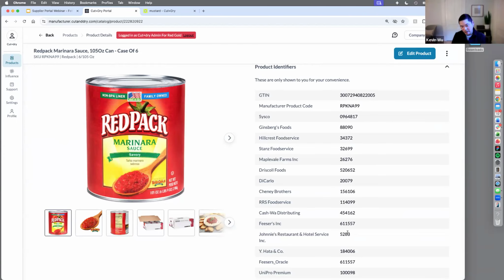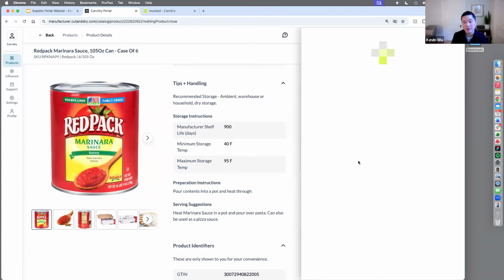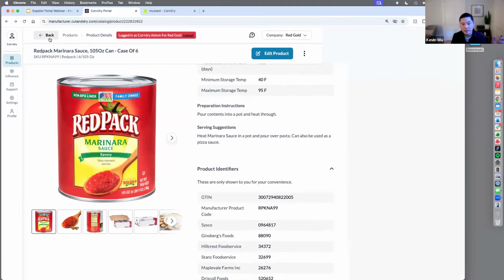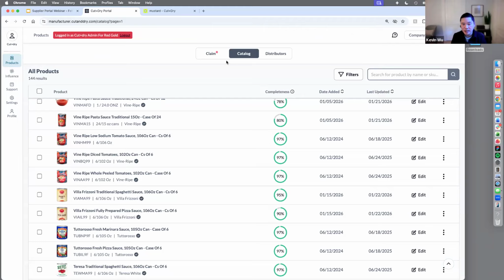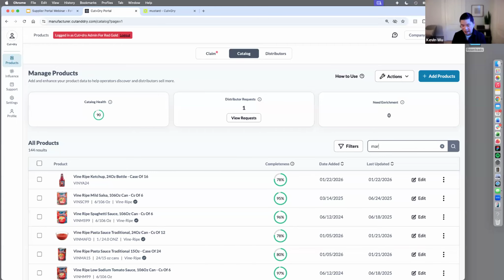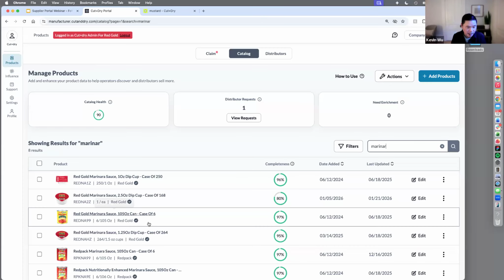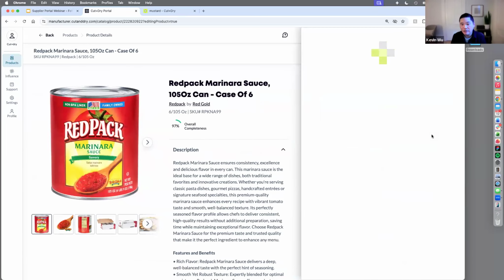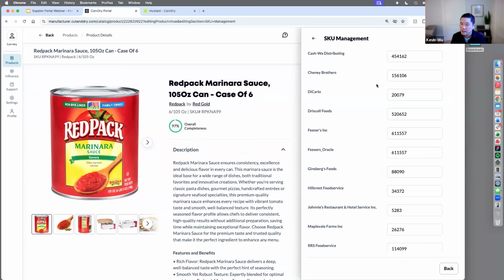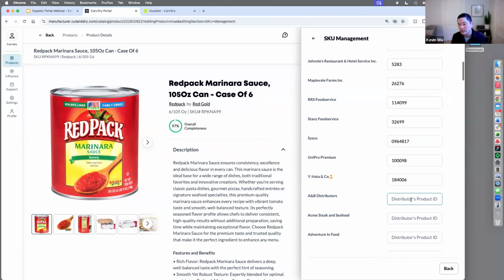There are cases where we've done our best job to match up your items, but we need your help. Part of enriching the content is coming into the edit product interface. At the very bottom of this edit product interface, there's a SKU management section that helps us map the SKUs for this product. Let me go ahead and access that. There's also what I talked about, the claims process, to claim and link products together that way as well. But I think the easiest interface would be to search for that product and hop into that particular edit pane. From there, I'll pull up the SKU management section at the very bottom, which allows me to start inputting SKUs for all the known distributors.